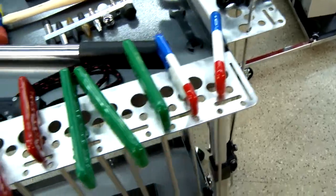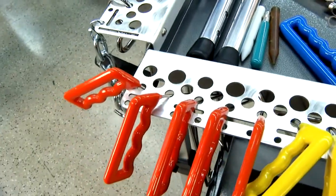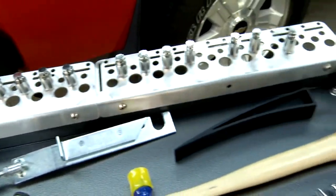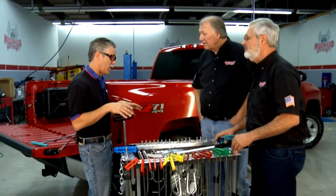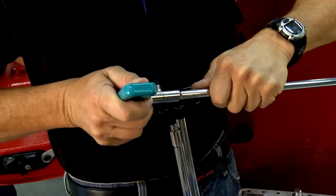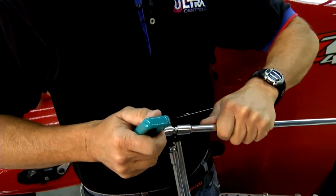Now, a lot of guys go on the road, they have these mobile paintless dent removal jobs. Do you have any special equipment for being on the road, or is it this deal right here? Well, most guys have a truck with a tonneau cover, and they put all their tools in the back, and that's all this stuff typically needs to break down, and that's the beauty of this cart and that light. They're all portable. A lot of guys will carry a gun case, and they'll put the tools into a gun case and then load them into the back of the truck.